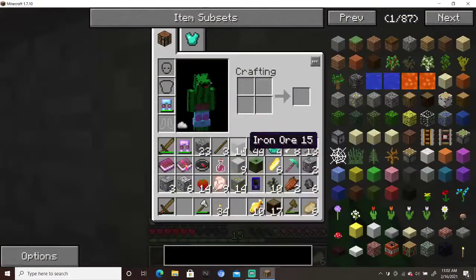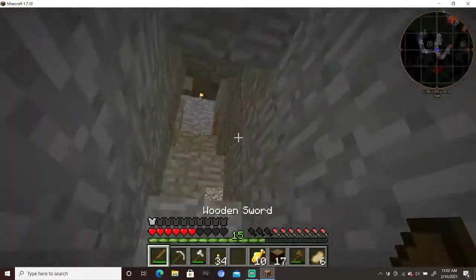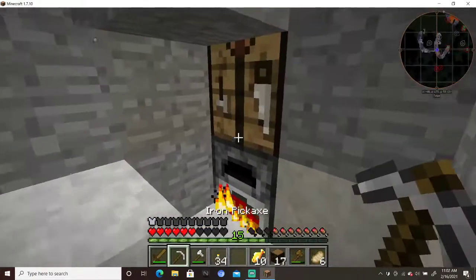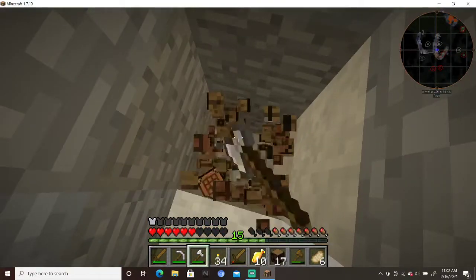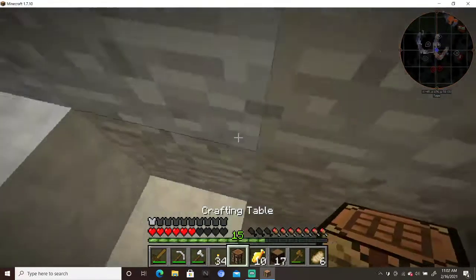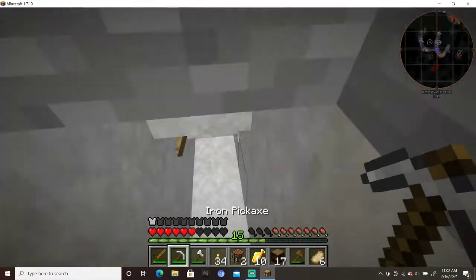And we could totally just throw away this wood sword because it's gonna break any time. No. Oh, yeah, I don't need that. Oh, I put my crafting table underneath. Well, at least we have two crafting tables in case we lose one.